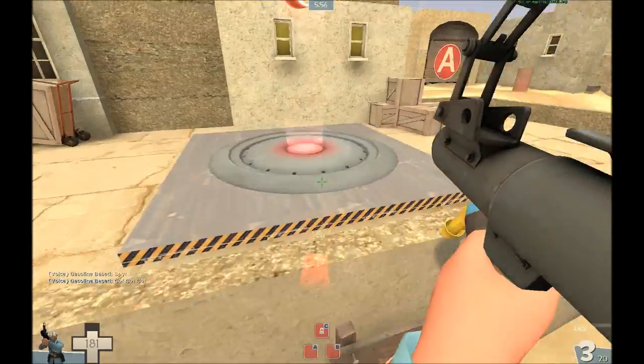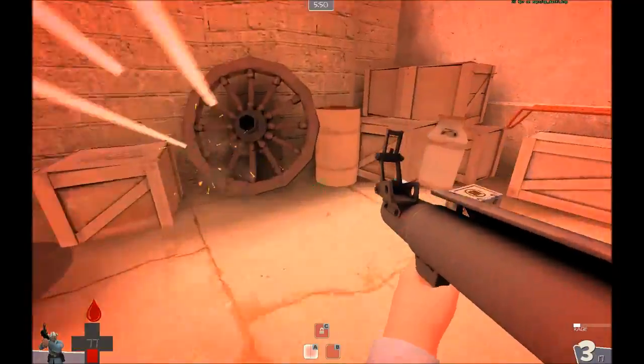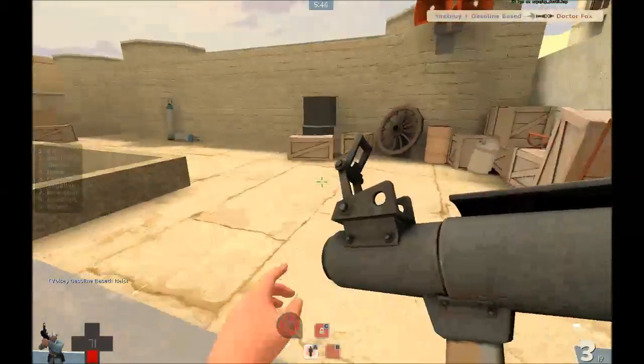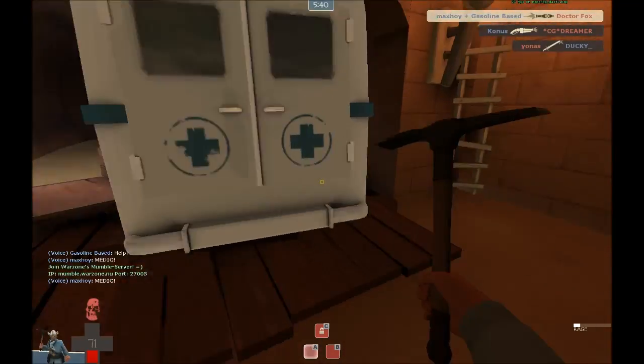Hello everyone, welcome back to another TF2 commentary, and today we're going to be concluding the video I did about the three banners, which are the Battalion's Backup, the Concheror, and the Buff Banner for the Soldier. Now, I've noticed some points about each banner and when you should use it, and let's start with the Battalion's Backup.